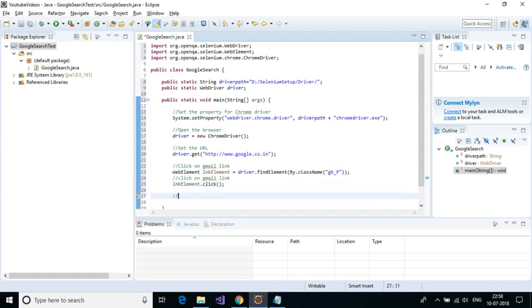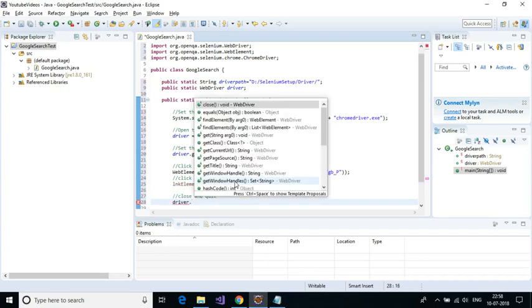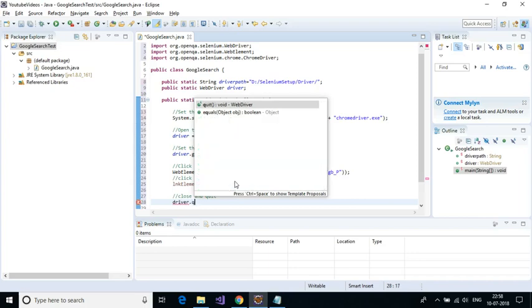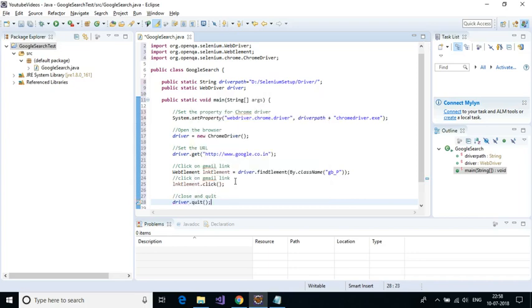Okay, so finally what we need to do is close the browser and quit the driver. How do we do it? Driver dot quit. Okay, so this is our sample test case.